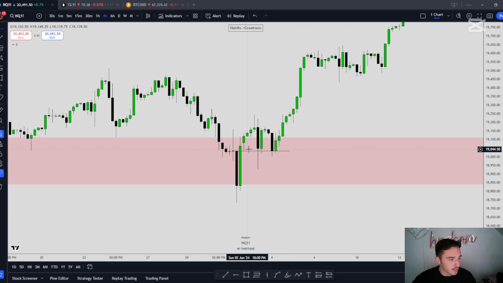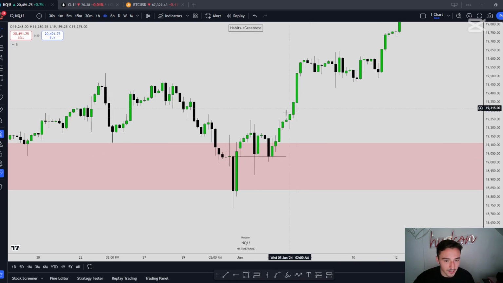This is how you read the higher time frame, right? If we close above this and we continue to respect it, we're going to continue higher, right? So coming into Tuesday, I see the overnight session has come into this order block, right? Monday, 10 a.m. That's New York Open. We weren't doing anything. So Tuesday would have been a focus, right?